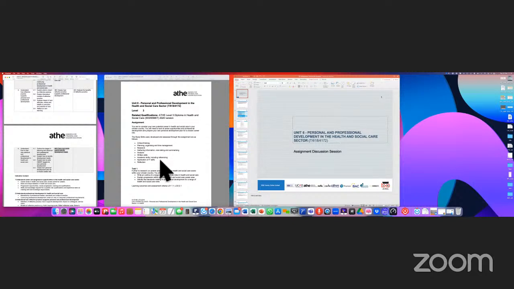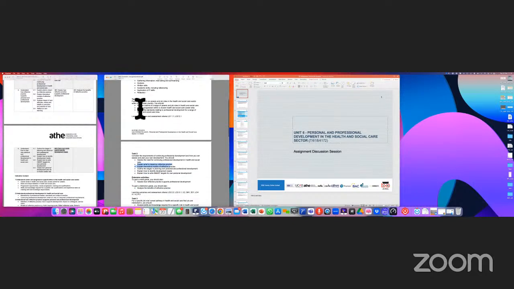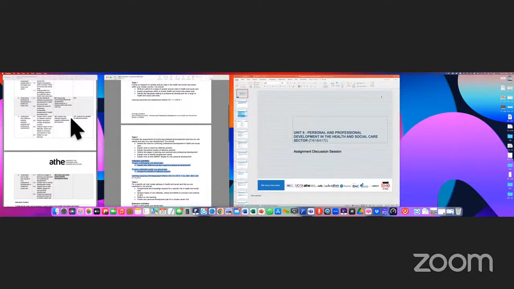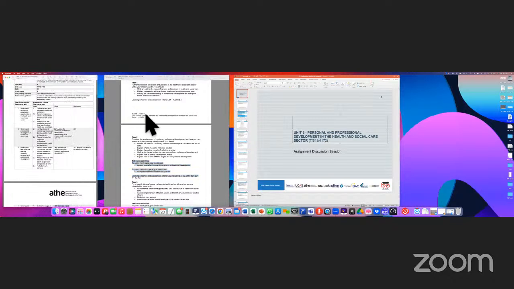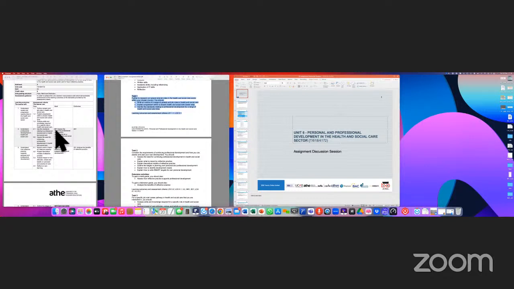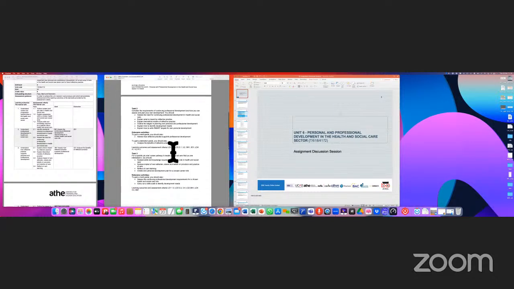Now, in the assignment brief, the pass tasks are normally listed under the tasks, and the extension activities would typically be highlighting the merit or the distinction grade which has to be attempted to be able to achieve. So if you look at task 1, there is no merit and distinction criteria. That's why task 1 is just simple. There is no extension activity listed. But when I look at task 2, there is one merit activity and there is nothing in terms of distinction. So when I look at task 2, obviously analyze the benefits of reflective practice, which is 3D1, is actually here. And that is where the extension activities have been grouped and they merged together.